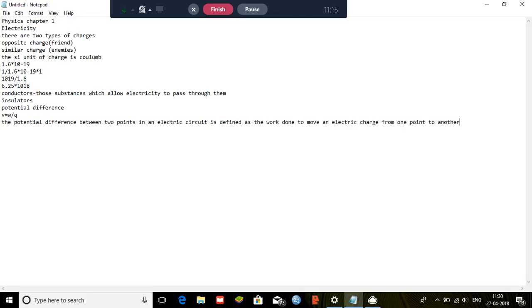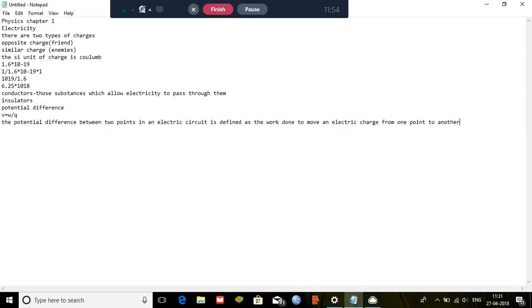Sometimes you have seen in the rating of some electric supply that it is written as 220 volt. So 220 volt is the potential difference for moving charge from the powerhouse to your home, to the point infinity. Some amount of work is done, and divided by the charge we get the potential difference, 220 volt. So I hope that potential difference is clear.